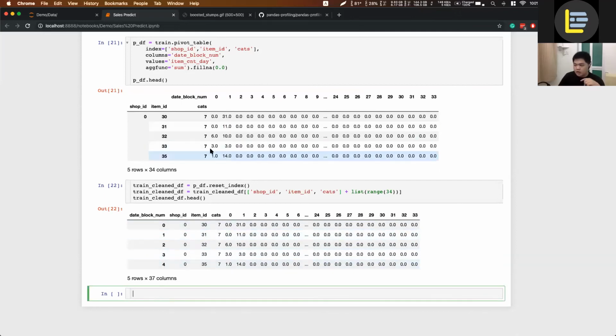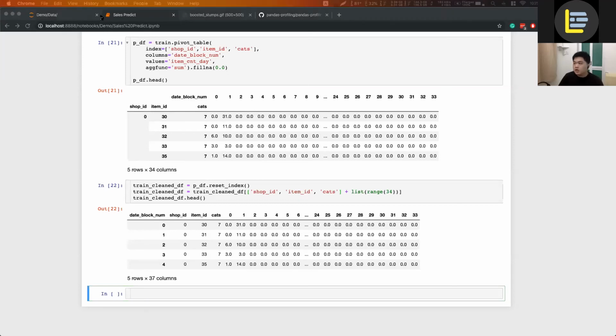We can't really push this data frame into machine learning because that's an index over here. Can you see this 0? There's no 0 over here. We need to reset it. Then we are able to get all the zeros in one row by one row in order for us to throw into any machine learning to do our modeling or any predictions. So be very careful when we want to throw in the data.